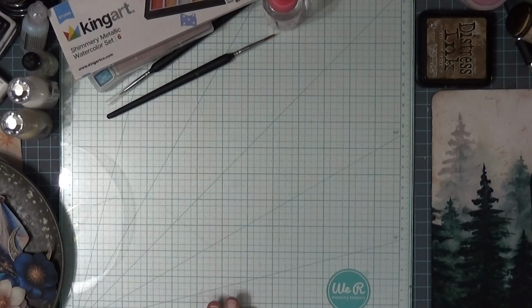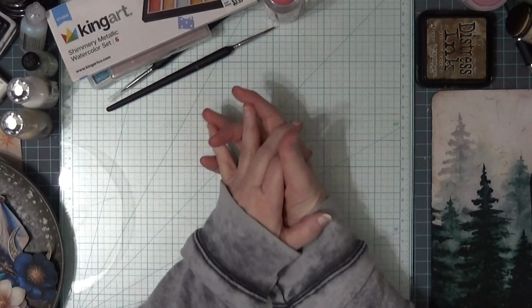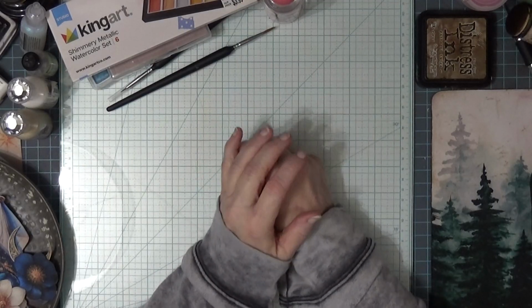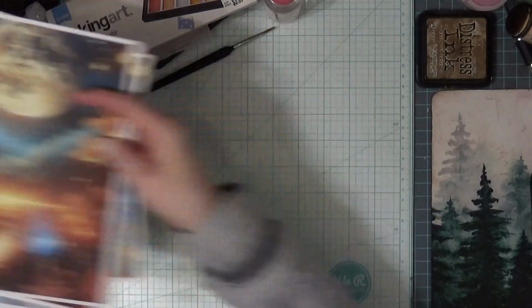Well, today I have something fun. I have a digital kit from 4am Junk Journals, and it is called Gilded Reverie. So I'm going to play with those. Here's some of the papers.